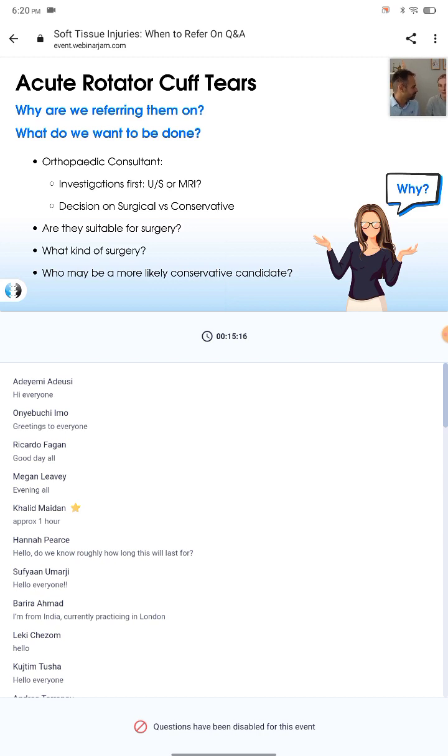If they aren't improving, or you suspect that they've got a relatively sizable tear, you're going to refer them on to orthopaedics or potentially to an interface service who may look at doing additional imaging to help with the diagnosis. In terms of what imaging we might do at the interface service, again, that's going to depend location to location and what the provision is. So we've got on here ultrasound or MRI. Again, that is up for debate.